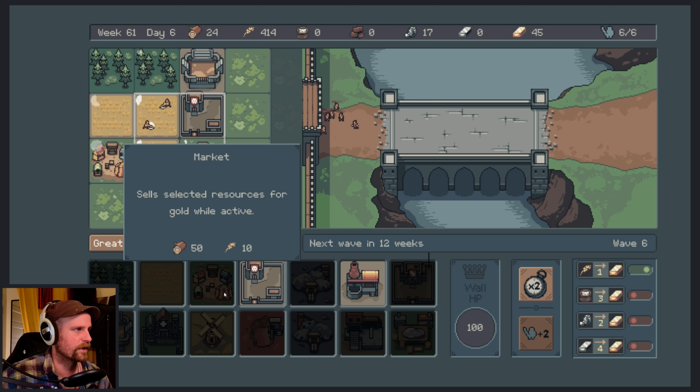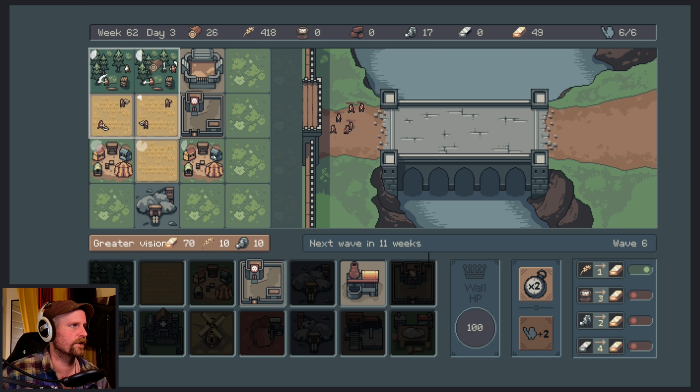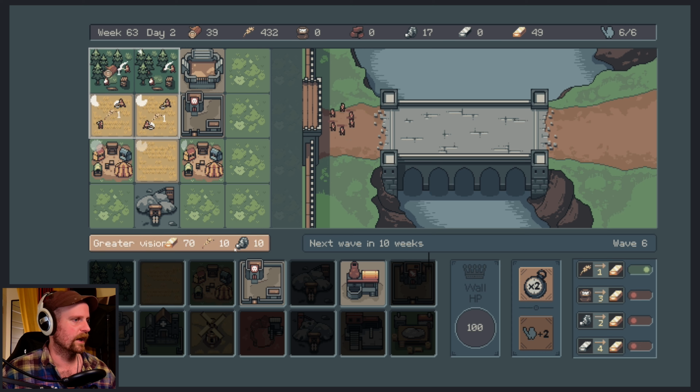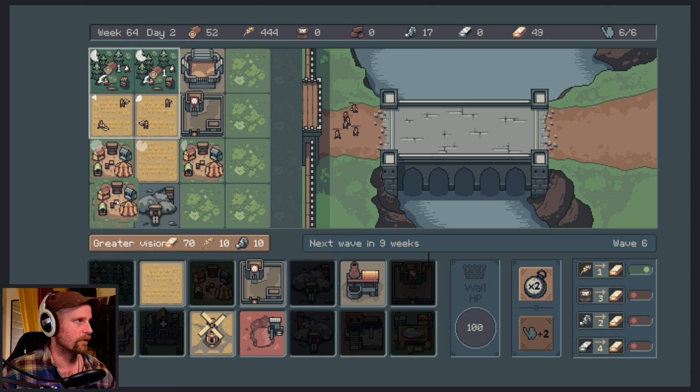Okay, what do I need for another market? 50 wood, 10 wheat. Let's go up here. Let's try to get another market. I need another market. I need to put a market like right here in a good area. 50 gold. There we go. Okay. Oh, man, we're all at wave 10. Okay, let's get the second market. Put it in a good spot. We're going to go here.